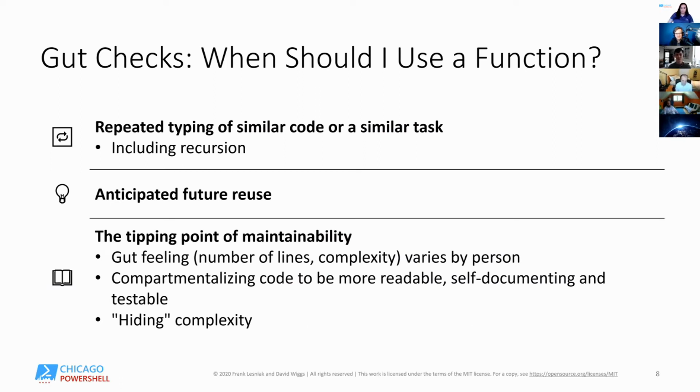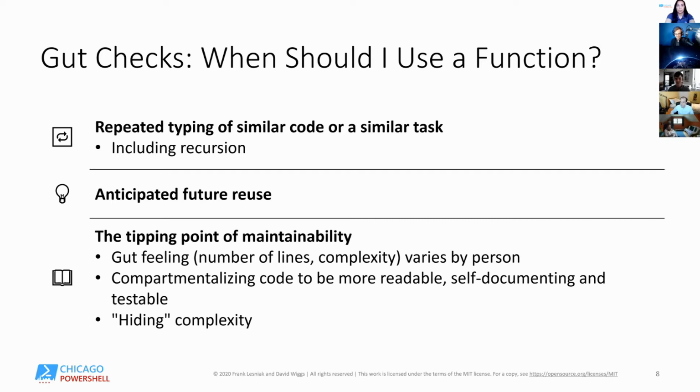And so now that we at least have our bearings on what a function is, and when we can use it and how we have to invoke it, let's talk about some foundational elements of when you start to use functions. Some of these might be very intuitive, but if you're doing something over and over again, like recursion or some sort of algorithm, that's a very good use case for a function. Instead of having to type that code over and over and over again, you can repeatedly call a much shorter line.